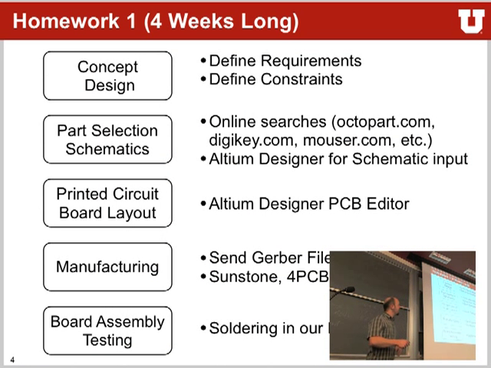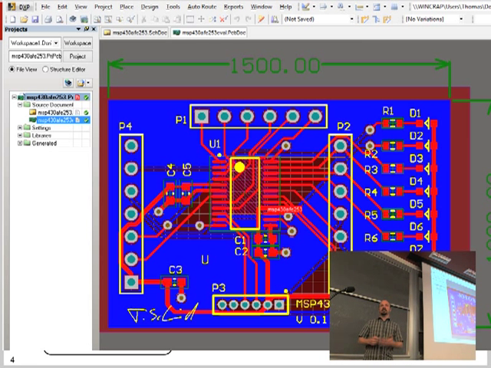Next, we have to make a printed circuit board. So right now you just have the schematics that you look at as an engineer and you know what's going on, what's where, how it's hooked up to each other. But now you have to make this into a physical manifestation. That's the printed circuit board.